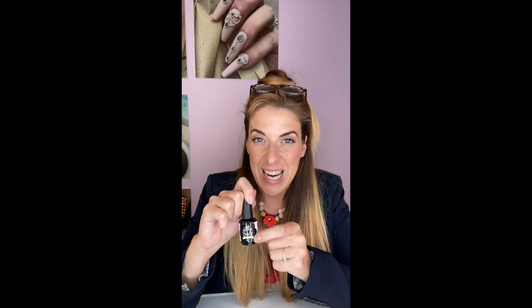This stuff actually comes in pink and in white. I'll tell you the white is not white white, it's like milk. So if you're trying to do milk bath nails and you want to put little flakes of gold leaf or silver leaf in it, maybe some glitter, maybe some pieces of dried flowers and you want it to look like a milk bath, you're going to want to get the Wildflowers Build in a Bottle in white.